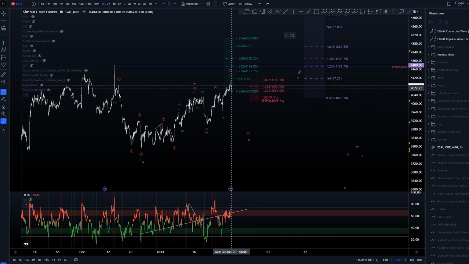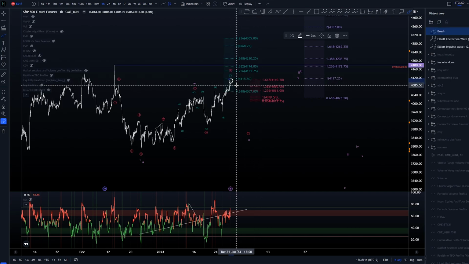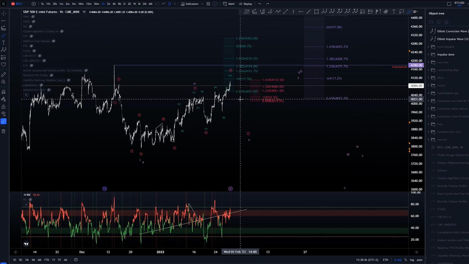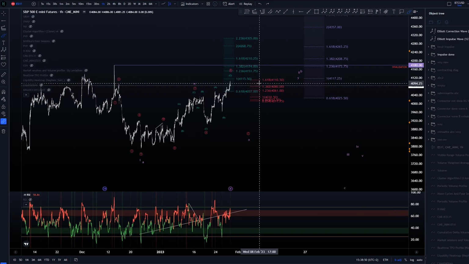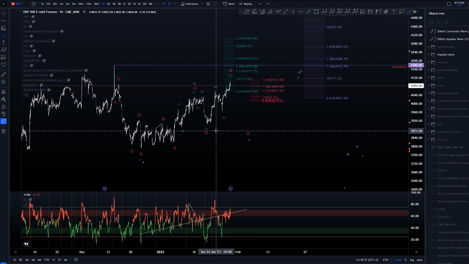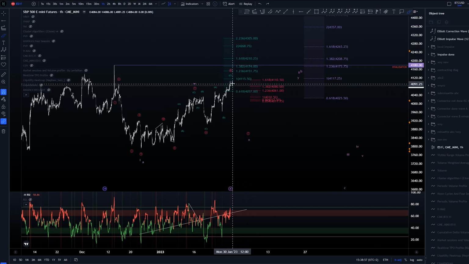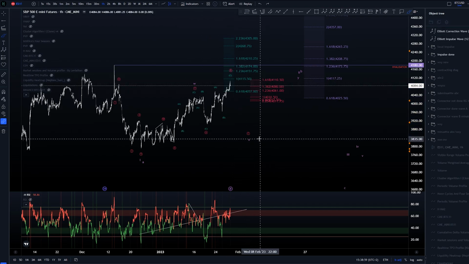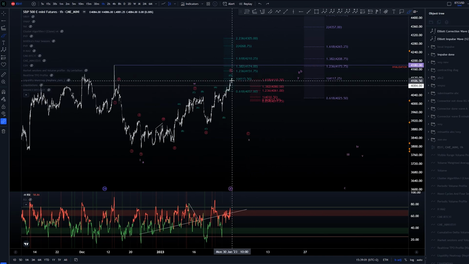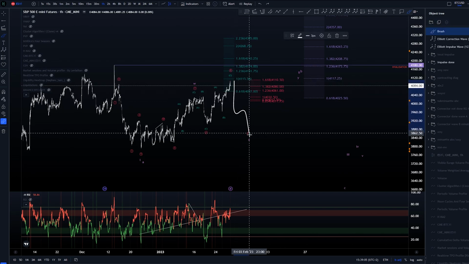If we go any higher, basically from Friday's close, then we can start to say that this is very, very unlikely, because we don't want to be seeing the B wave go beyond the 1.618 retracement of that wave A. But yeah, at the moment, the only option that we can see for this count would be that we would be creating a structure coming down. Either it's going to be a 3-wave or 5-wave.